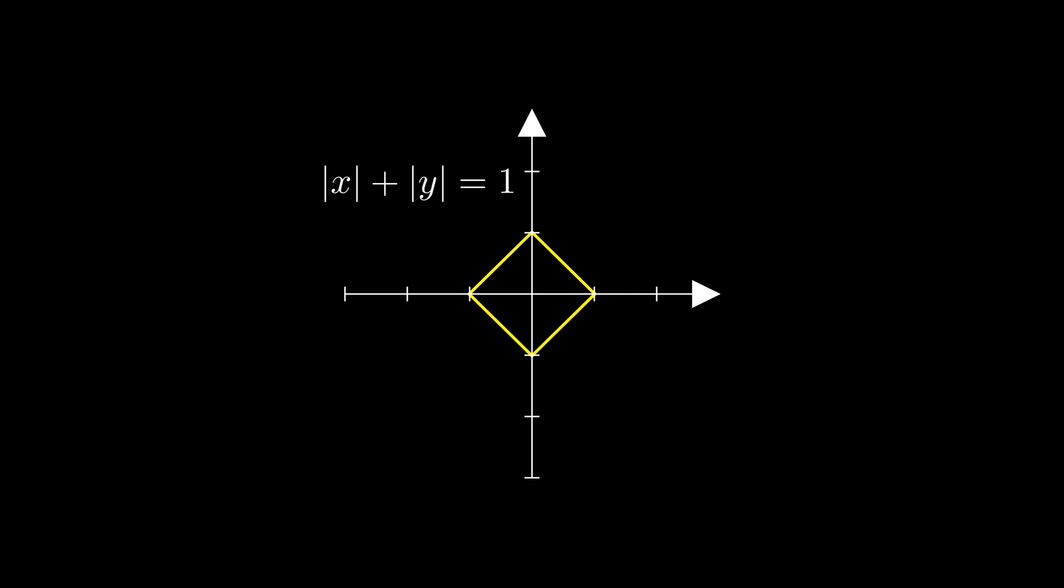We can construct a unit circle for any given norm. But consider the opposite. Imagine we have some kind of a simple closed curve on the plane. How can we check that this curve induces a norm that will have such a unit circle? Firstly, I'd like to note that the fact that the set of points must be such a curve is not something obvious. I suggest you trying to prove it yourself or read the proof.